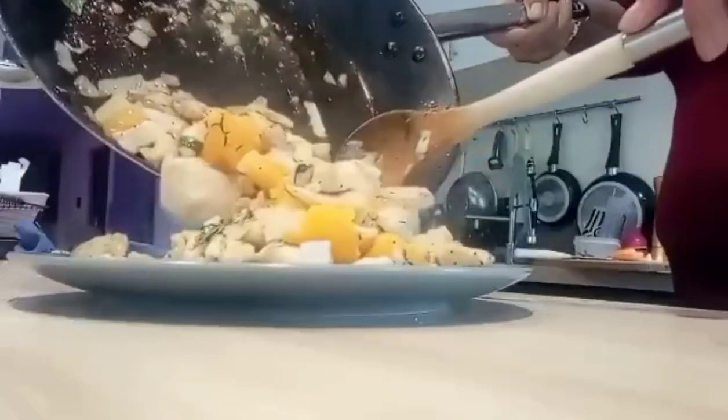You can try it in your home, guys. This is really very simple and really very tasty. You have to put some, the important is the sesame oil, dahil yan ang nagpapa flavor talaga sa kanya.